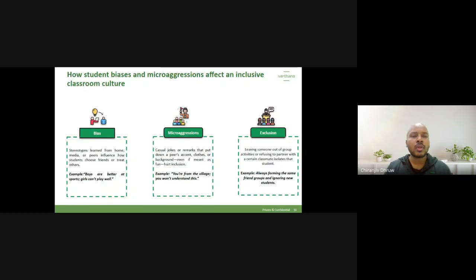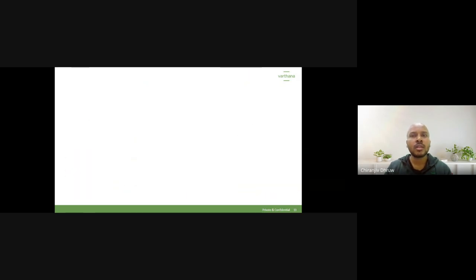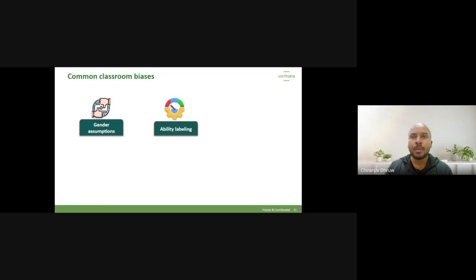Now let's move to the impacts of this biasness. How does this impact the overall classroom scenario? The first one is gender assumptions. We have already seen it in the example, and most of you have shared your thoughts on this also. There is gender assumption: calling only boys for maths questions, calling only girls for language or certain other tasks. That also comes under biasness, and leads to other consequences related to preferential treatment.